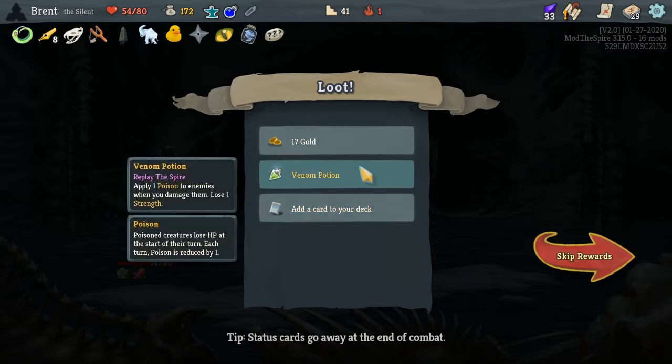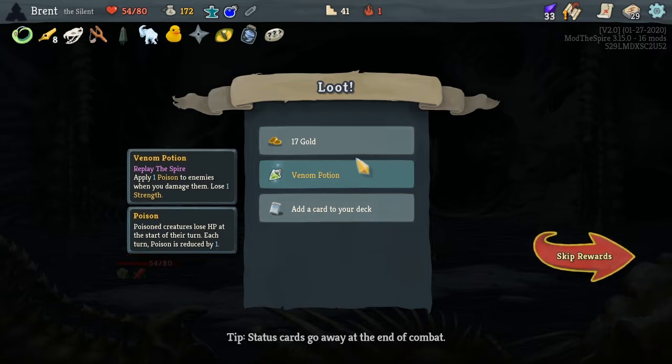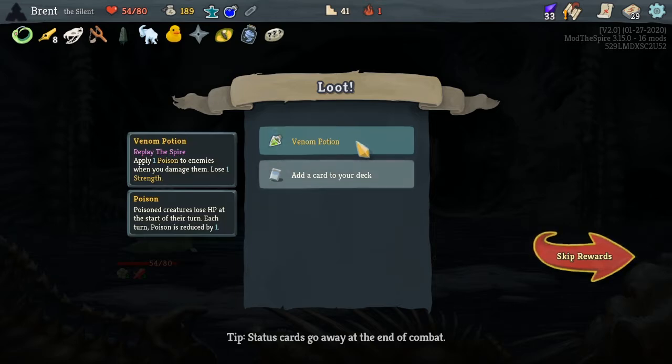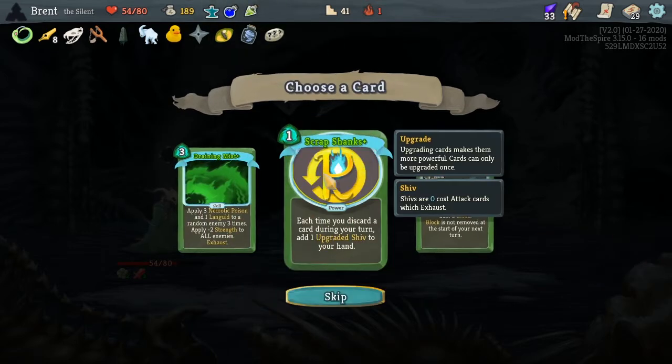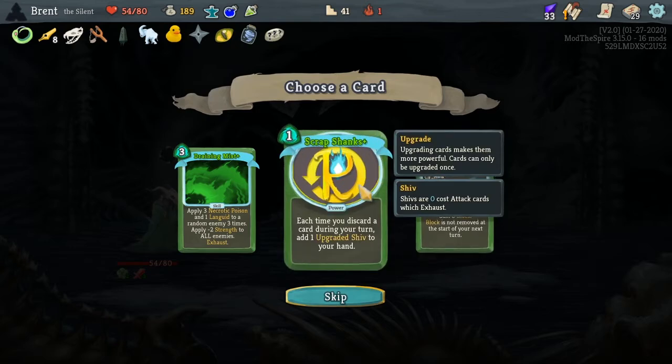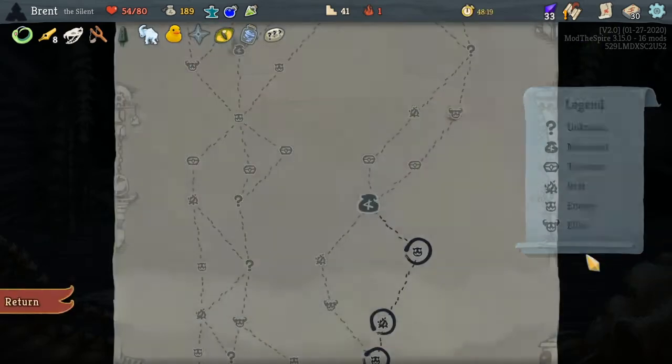Cool. Venom potion. 1 poison to an enemy. When you deal damage to... what, lose one. When you deal... oh, apply 1 poison to... Okay. So pretty much it gives me envenom at the cost of 1 strength. That's worth it. Each time you discard a card, could be really good. Upgraded shiv to my hand. And we discarded a pretty good bit, so we'll take that.